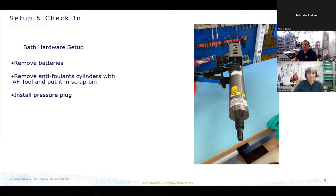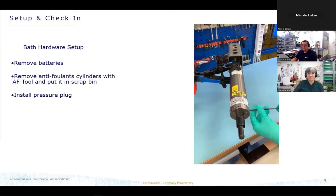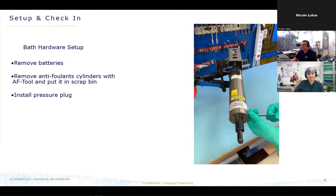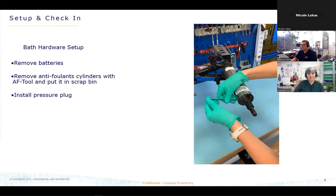Okay, now I will take over and walk you through the complete service process of the units. At first, we are doing a basic check-in. We are doing this for every kind of unit. And here we are doing a more detailed visual inspection of the unit, like checking the pins of the connector, if they are corroded, or, like before, the temperature and conductivity cell check, just to make sure this one is ready for the calibration so it doesn't flood in the bath.